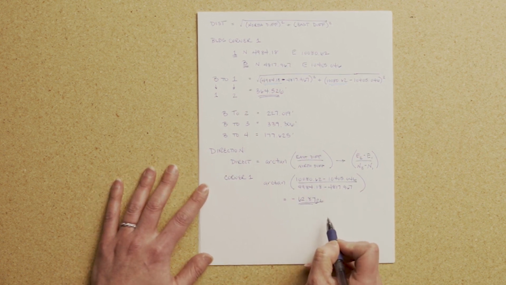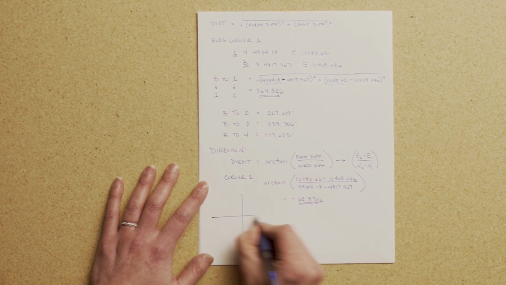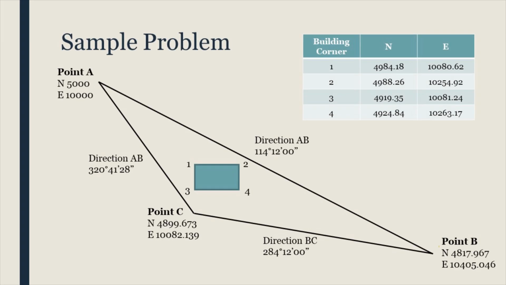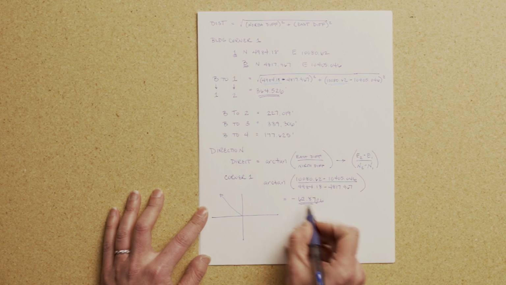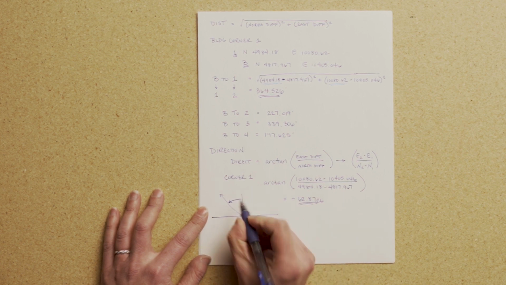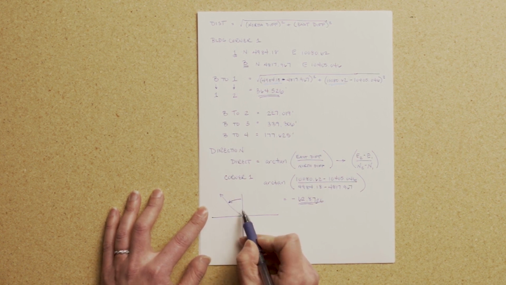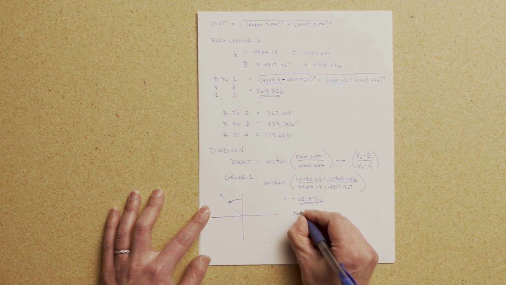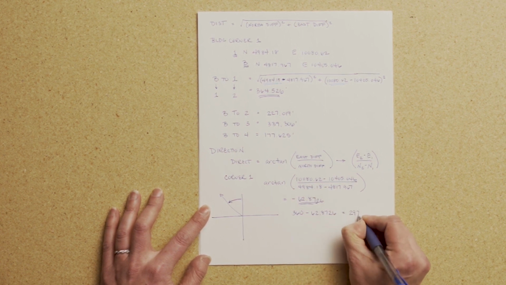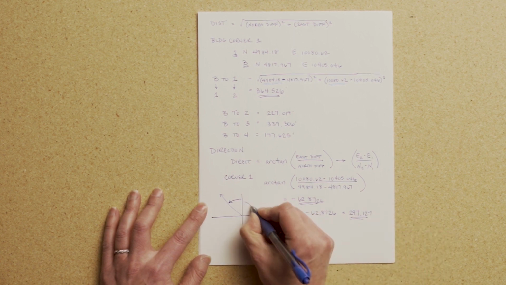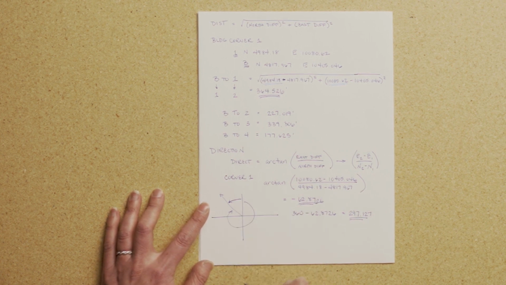We need to keep in mind where we are in our coordinate. If we look at our sample problem, we're going from point B up to building corner 1. If we put our crosshairs at point B, we can see that we are going around to our quadrant number 4. So 1, 2, 3, 4, which means we are here, and the number that we're given is actually negative. It is going in reverse. So to get our correct number, we have to take 360 minus the 62.8726, and we would end up with 297.125. That will give us our full azimuth going all the way around rather than our bearing number.